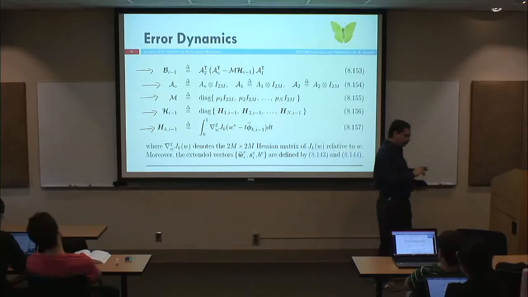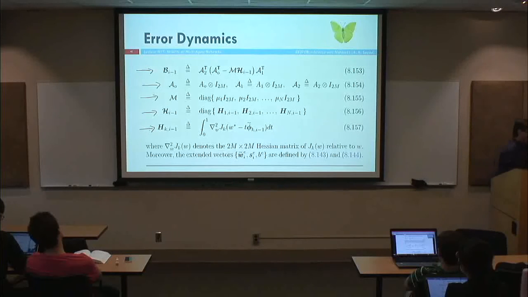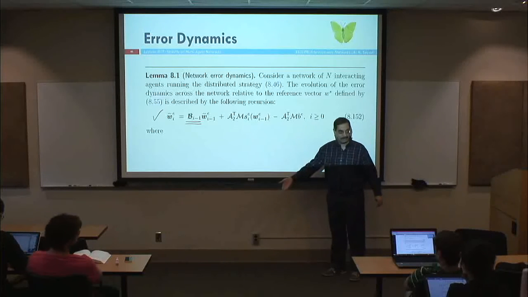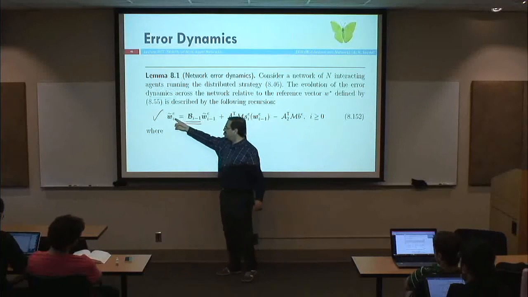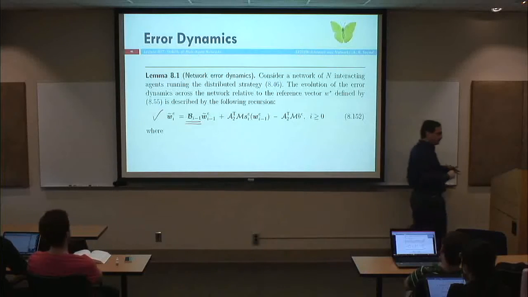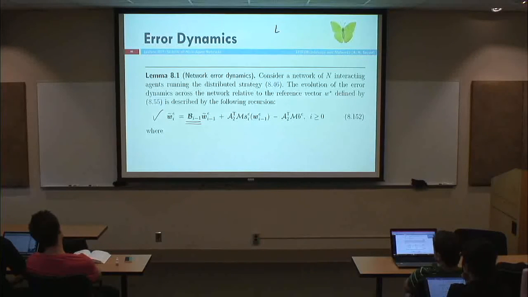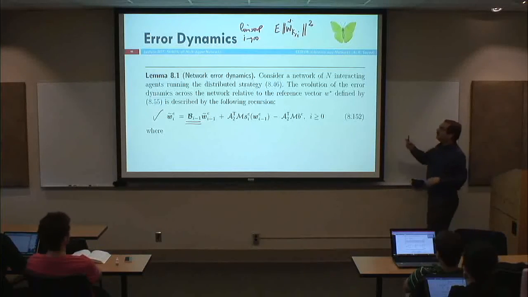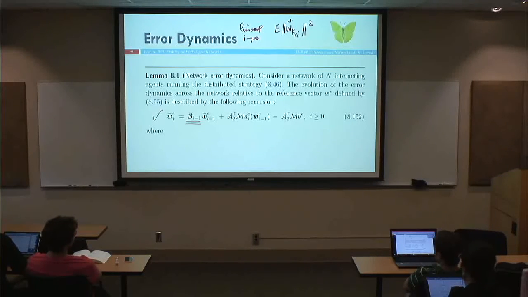Fine? So the conclusion so far is that I have a recursion that tells me how the error vector evolves over time. What I would like to show later on is that if I compute the variance of any one of these errors at any agent, let's say agent k, that the limit superior of this, whether you do it in extended form or not extended form, it doesn't matter because the norms squared are related, right? So I want to show that this remains bounded for every agent. Actually, I will show that this is of the order of mu max.